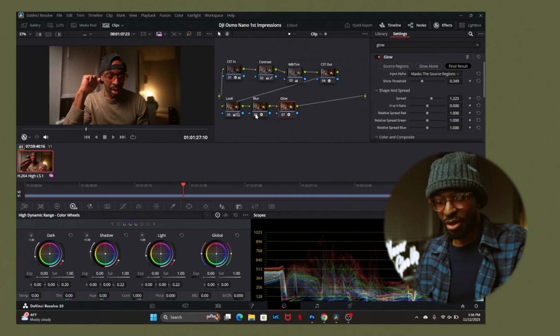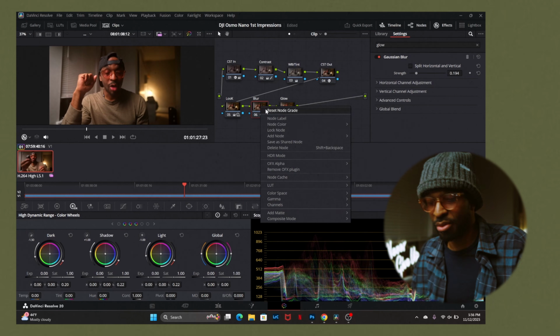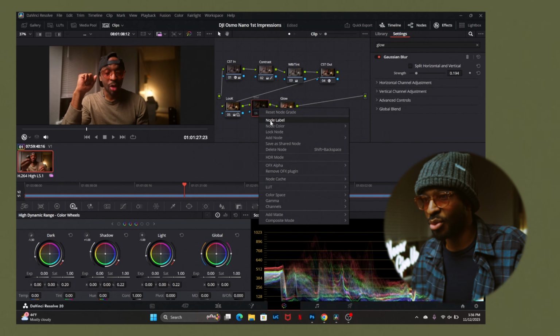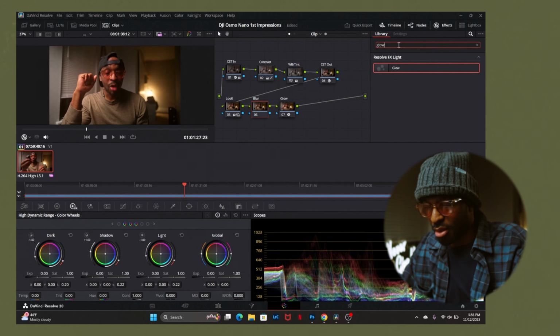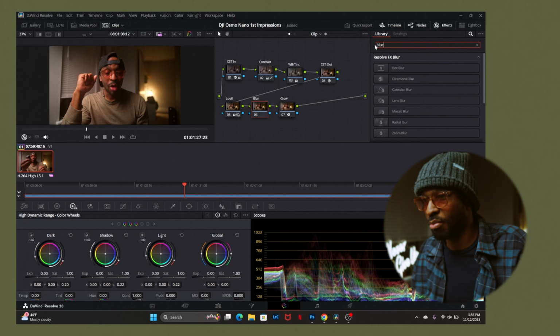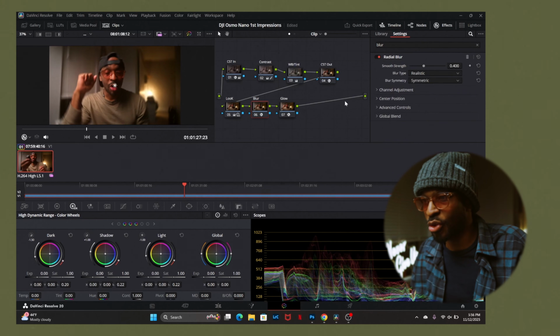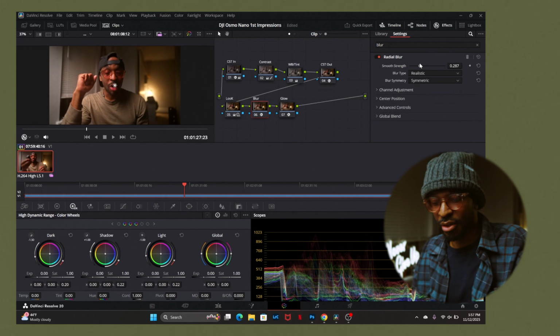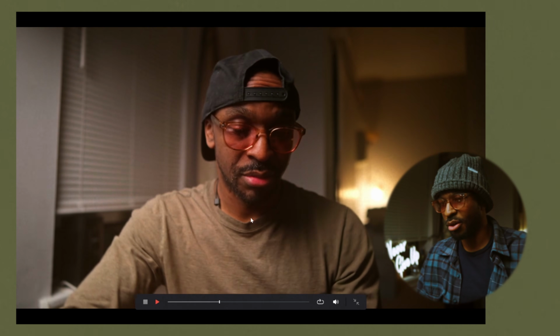So yeah, these are my go-to features, and usually whenever I pair glow up with circular blur, it just gives a nice little effect. Let me go back to blur, and then we're gonna use circular blur. When I have these two features together, I get an image that looks a little bit whimsical, I guess is the word. These two features together are definitely my go-to, and like I said, these are free features.